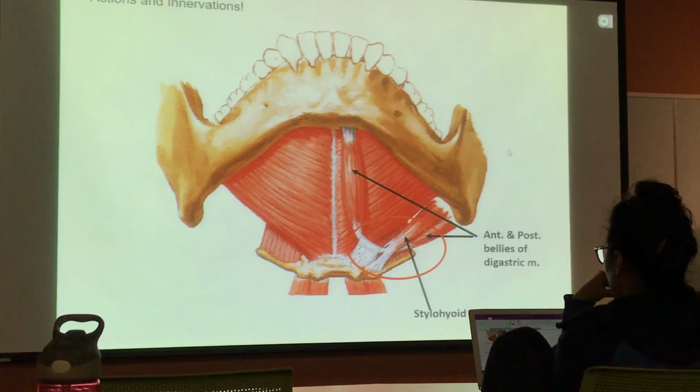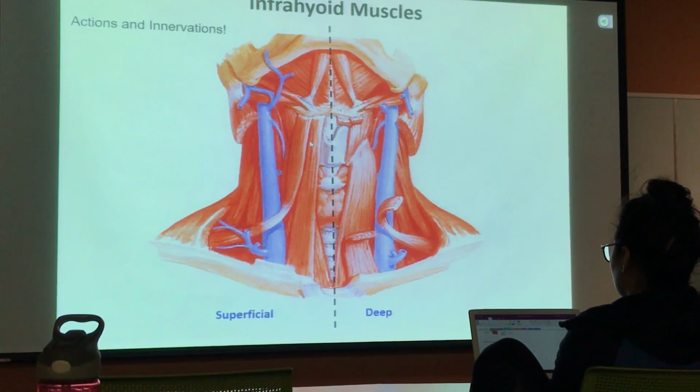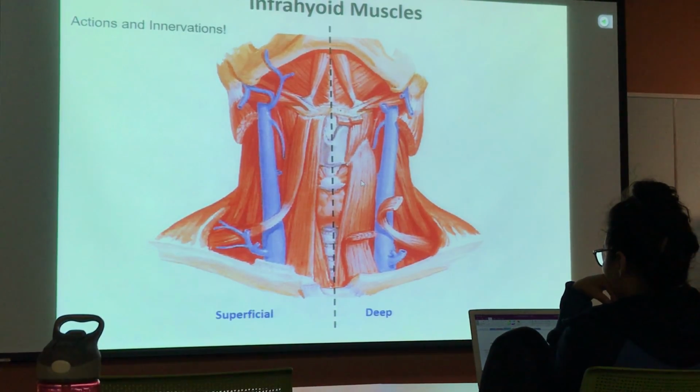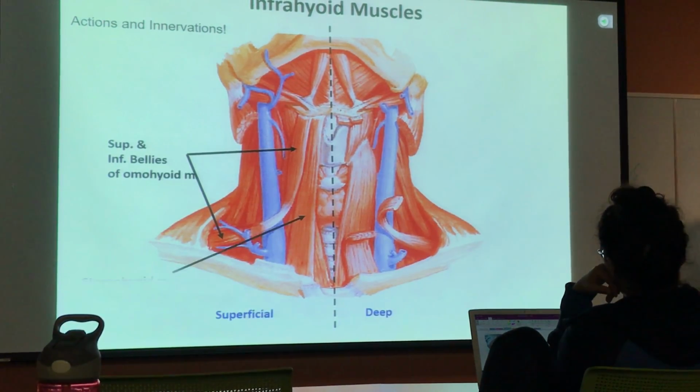Okay. I've already talked about actions and innervation of these muscles. Make sure you understand that for the infrahyoids, there's 2 muscles that are superficial, omohyoid and sternohyoid. Deep to the sternohyoid would be sternothyroid and thyrohyoid. Make sure in the lab you'd be able to identify particularly those 2, because it's a little bit harder on those models to see them clearly, but make sure deep. What were the superficial ones? Sternohyoid and omohyoid. All those muscles are innervated by ansa except thyrohyoid.